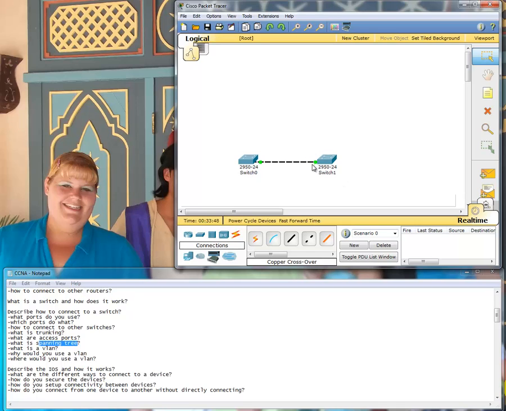See how that one turned green right there? Because the other one failed over. That one went from blocking to listening to learning to forwarding. So now that these ports are up, you can send data across them, which makes your life that much simpler.